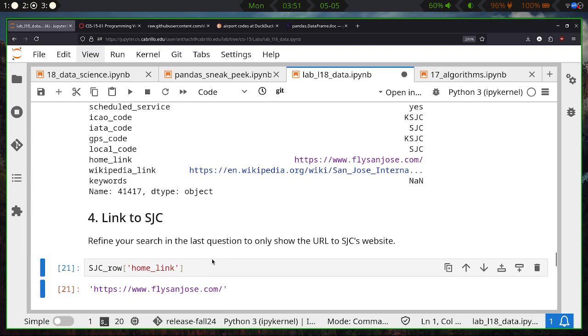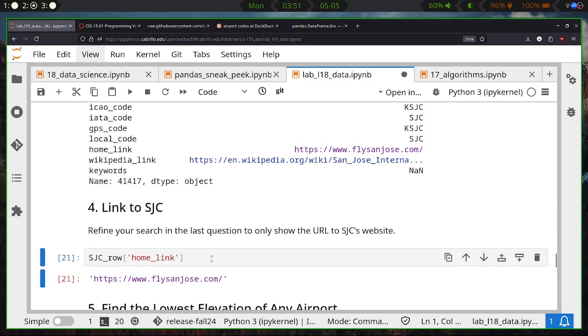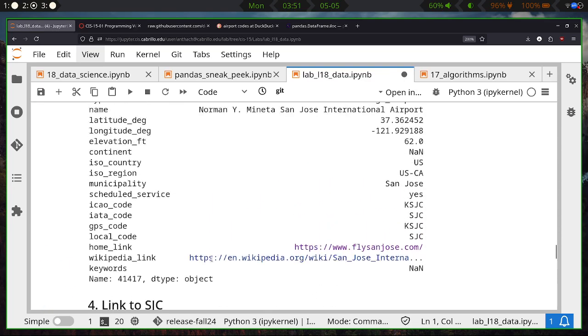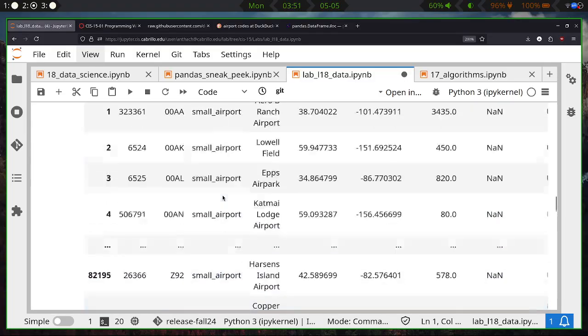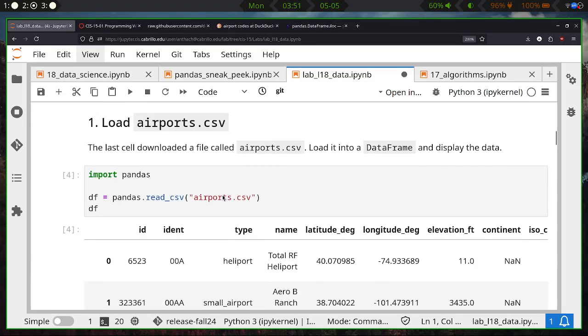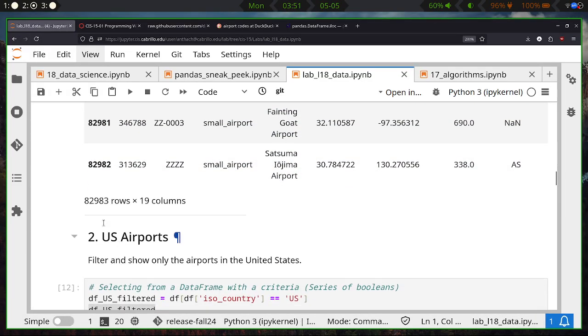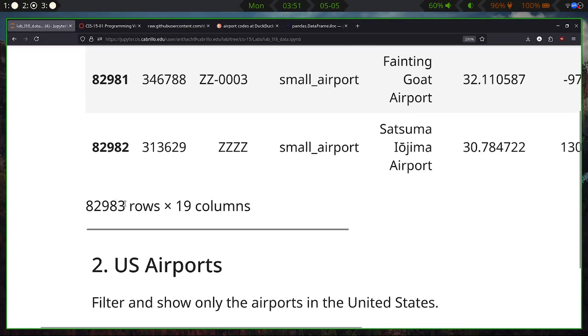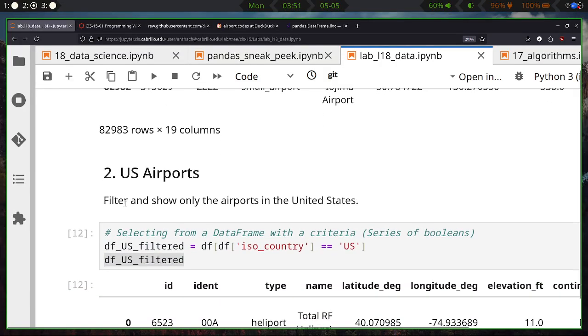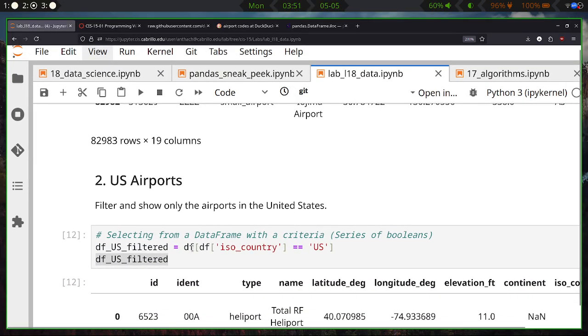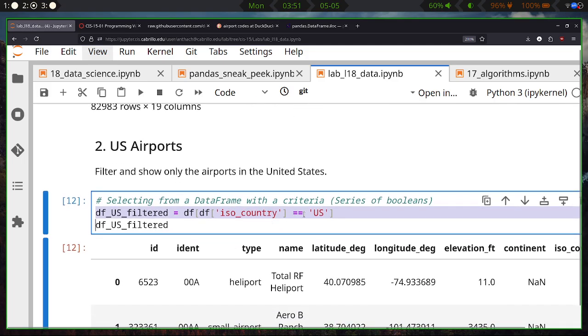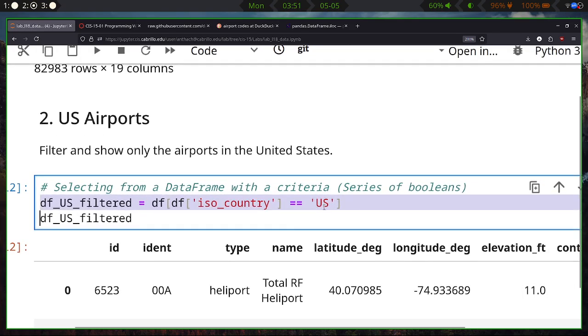Cool. So we just did some filtering. We just did some filtering algorithms, which really, we started off with this large data set. This large data set was like 83,000 airports. We ended up creating another data frame, and this data frame is the US, the United States.